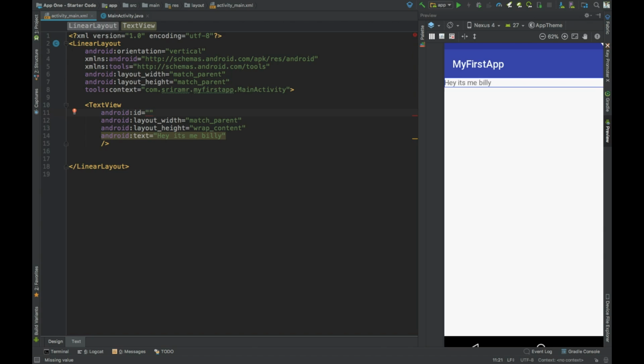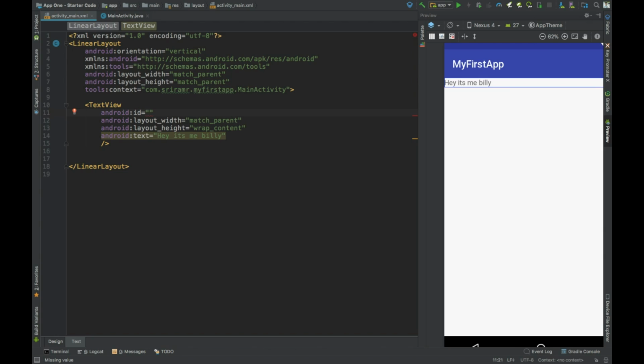So what does this parameter do? To connect our XML and Java, we need to reference these views so that we can do functions on them. To reference this, we should have an ID. It is basically identification, like how you go into college and you have your own ID card, right? So you have your own ID number. Suppose in my college I have A1218. There is this huge thing. Everyone has a unique ID, and that's exactly this thing. You don't have to put a number in here. You put a human readable string and Android will convert it into a number on its own.